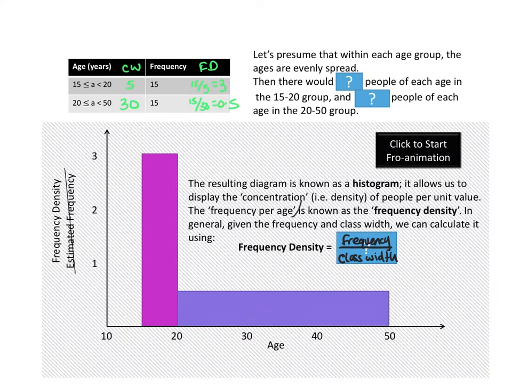Okay? So we should all be really happy on how we draw histograms. This is what we learned in GCSE, and to be honest with you, you're not actually going to have to draw them like we did in the GCSE. We're going to be looking at pulling information from them.